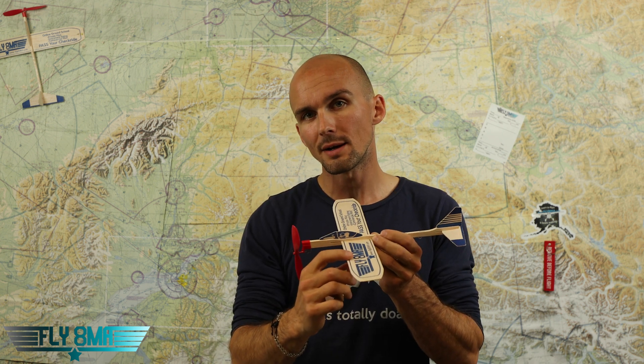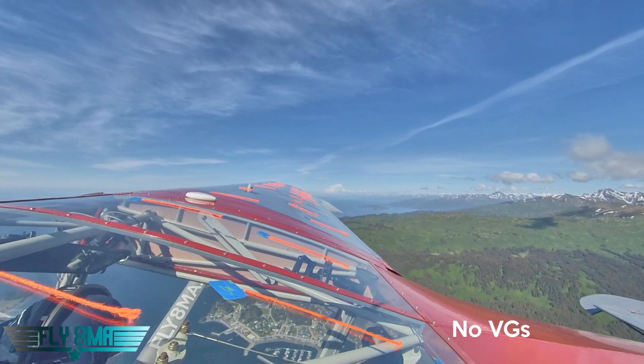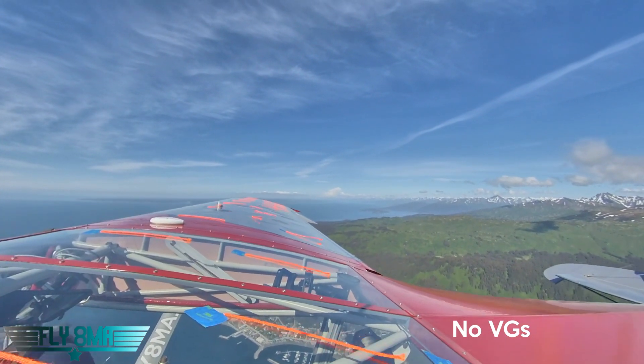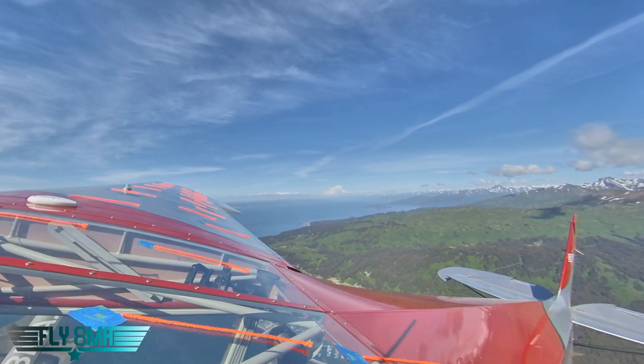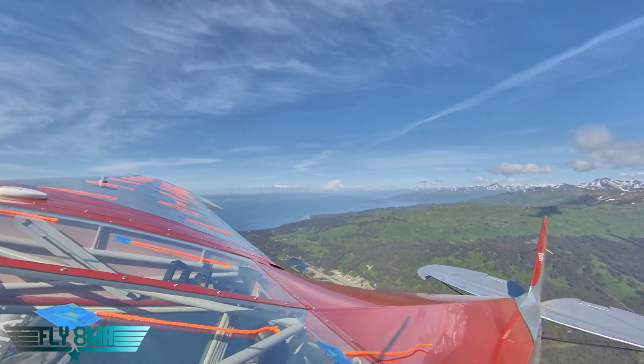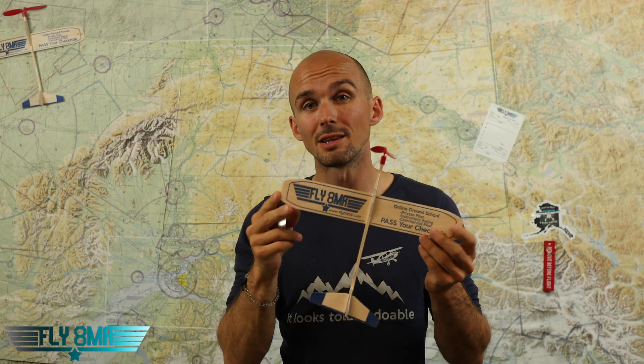It did increase aileron authority for us. One thing we did is we put the VGs at 7% of chord on the inboard side of the wing for both Hall Brothers and Stoll Speed, and then 6% of chord for our wing tips for about the last four feet or so of the wing, making sure the aileron had really good control authority and really good smooth airflow. Before we had any VGs on here, we already had pretty good airflow over our wing tips as the stall slowly progressed. So when we slowly raised that nose up to get to the stall, we still had pretty good control authority. Even though the wing root was stalling, we still had pretty good airflow over the wing tip — that's just part of the design of that Riblet airfoil with the 66-inch chord on the Bearhawk Patrol.